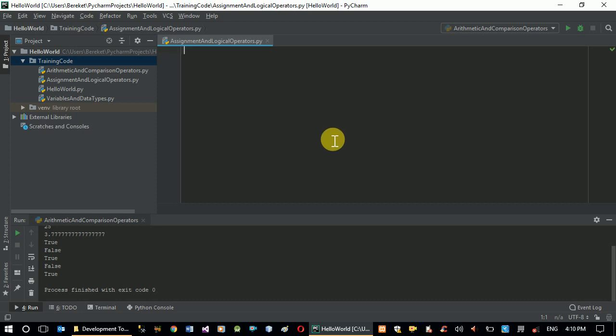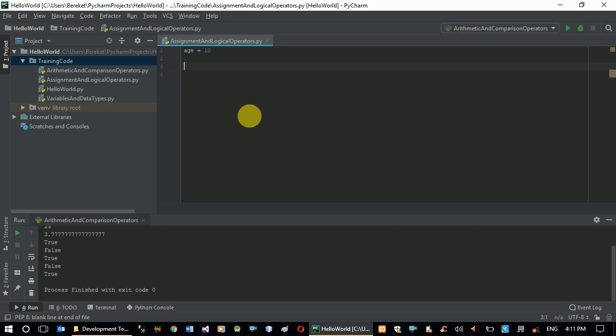Assignment operators. Assigning means storing a value into a variable. Okay, it can be a variable to variable or raw data to variable. Okay, so the syntax is like, let's say we have a variable age being declared and assigned a value 10. Now this line means assign or store the value 10 to a variable called age. Okay, so this one is an assignment operation.